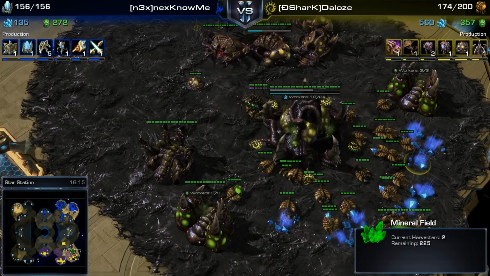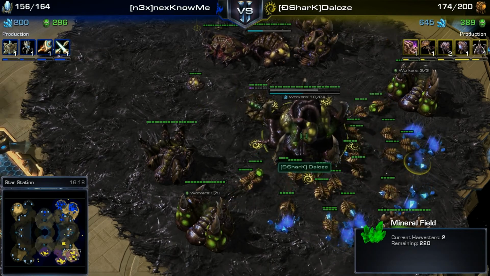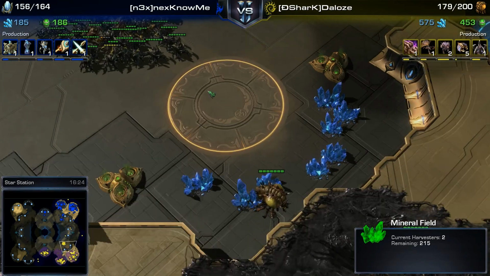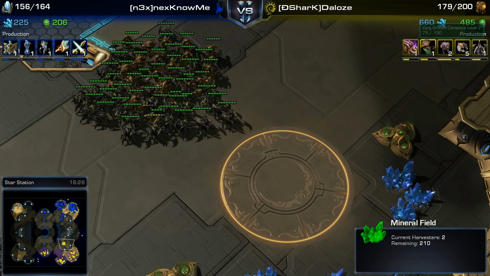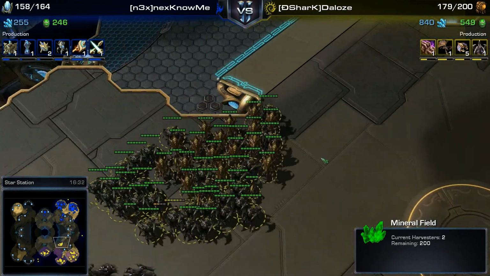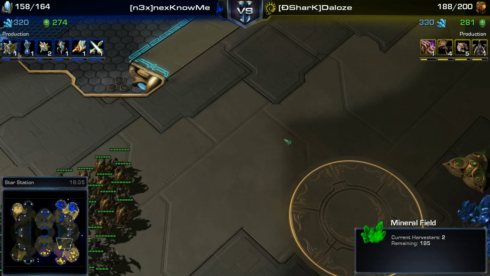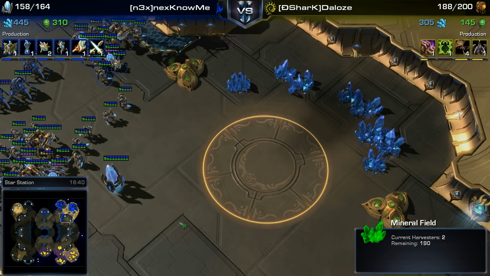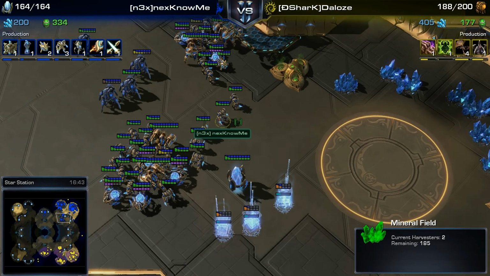He definitely wants to have a 4th one ready to go by the time this one runs out of minerals. And I would not be surprised to see one come up here any minute now. Here we go, there is the Swarm Host coming out. We've seen a lot of good use of Swarm Host recently, and they're very, very hard for Protoss players to deal with.